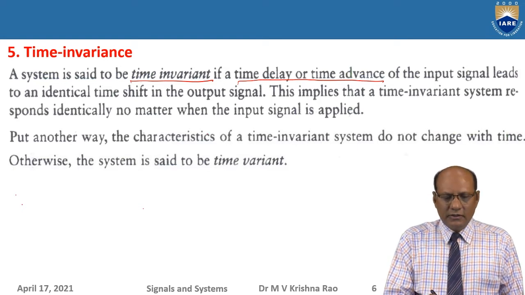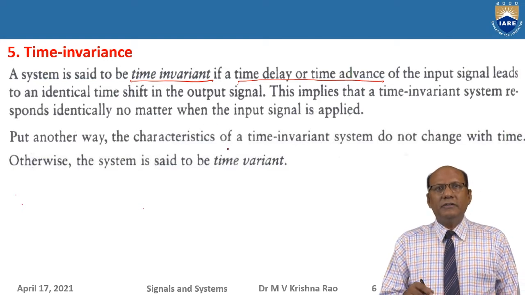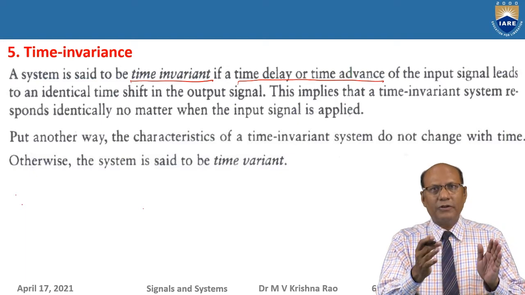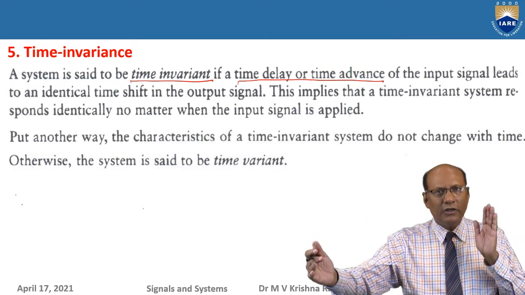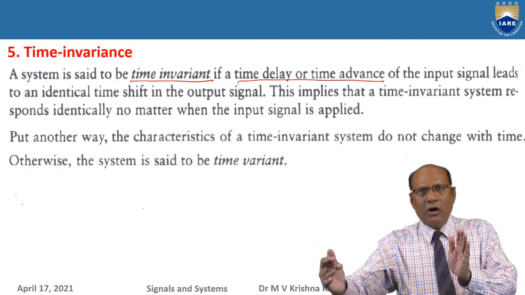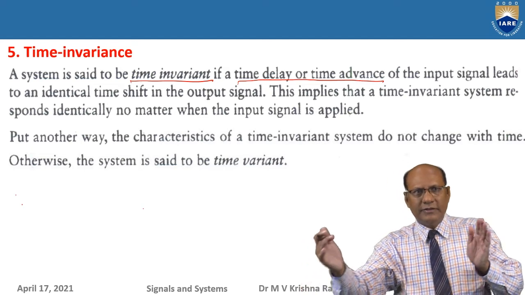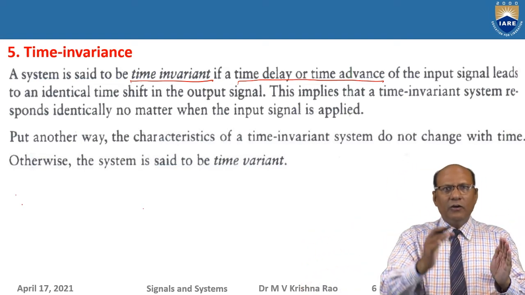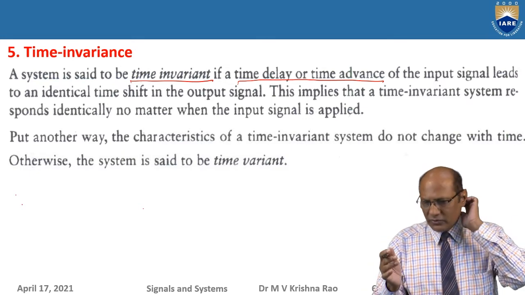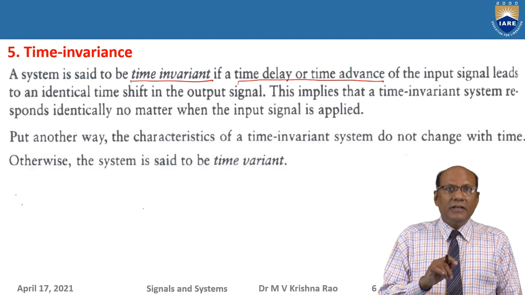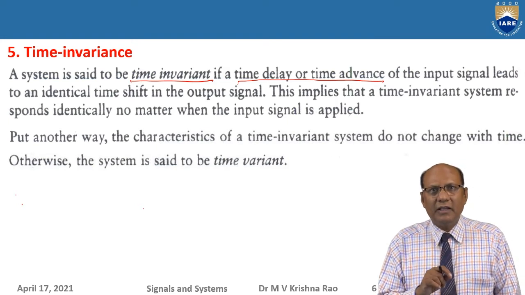That means when you have an input, you give the input to a system, you have one output. Input and output. Now, delay the input by some units, and the output is also delayed by the same units. That means there is an input-output system in between. If x is delayed, y is also delayed by the same amount. So that means the system is insensitive to time delays, time shifts.